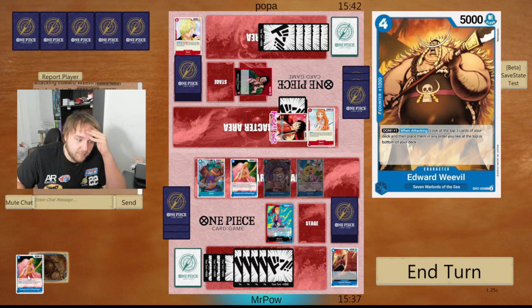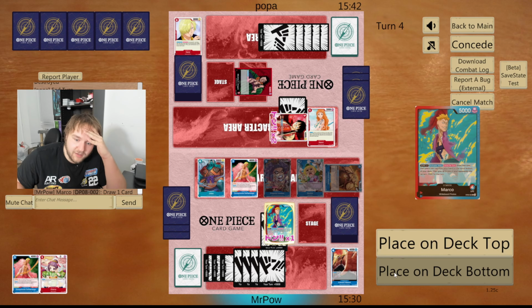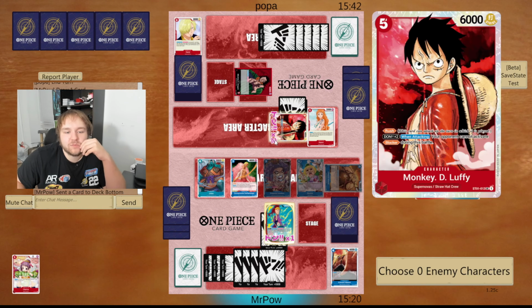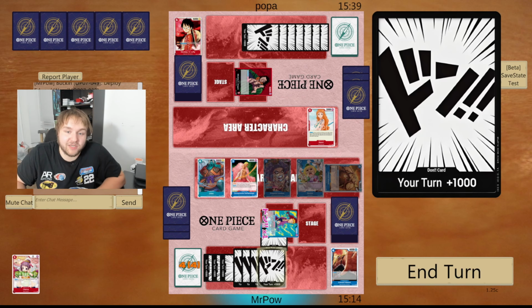Ivankov, deploy, play this out. What are you going to do now? Looks like nothing. Let's put 1 on leader. Draw 1. Do we want the 2K or do we want to keep the blocker? He does have unblockable, but we can kill the unblockable this turn. We'll be crazy with it. We'll lower that. We'll swing 6 into it. See what you want to do with that, buddy. You just want to get rid of it.